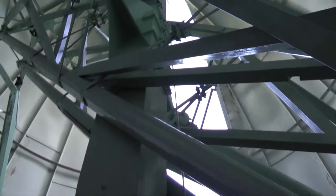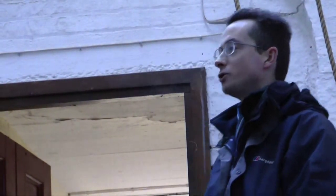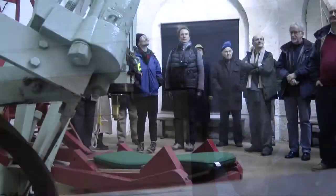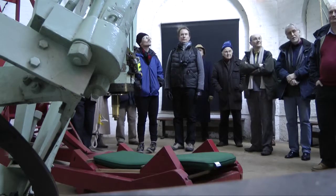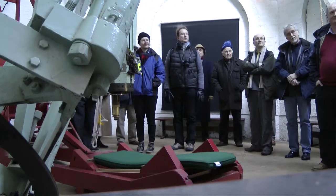John Couch Adams did the calculations a year before Le Verrier and presented them to George Airy, who allegedly shoved the letter in a drawer and didn't reply. The problem with Airy was not so much that he was a bigot or that he refused to talk to this young upstart — it was the fact that the first duty of Greenwich Observatory, as he saw it, was to provide a timekeeping service and do utilitarian astronomy.